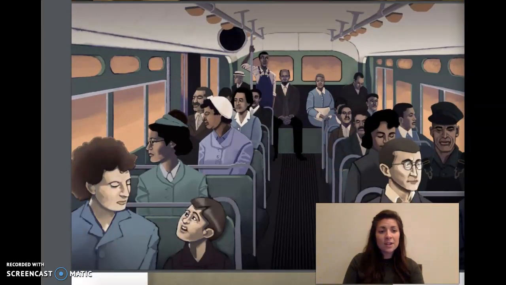On that cold December night in 1955, when Rosa Parks refused to give up her bus seat, the world changed. Rosa's actions led to the Montgomery bus boycott. The power of so many people coming together to end unfair laws ultimately led to the end of legal segregation in the South. Today, many people feel that the civil rights movement really began in that moment when Rosa said no. That is why Rosa is called the mother of the civil rights movement.